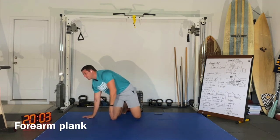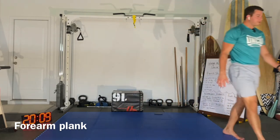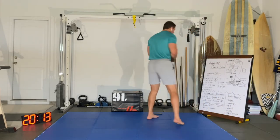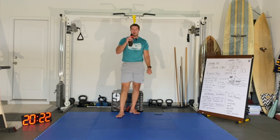All right, good job. So that was more core. Go ahead and get some water. Okay, and we're going to have a couple more exercises, but let's go ahead and take a break. So we're performing some isometric exercises where we're holding positions in some end range and using strength.